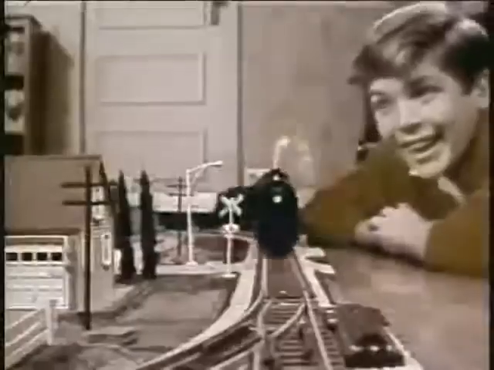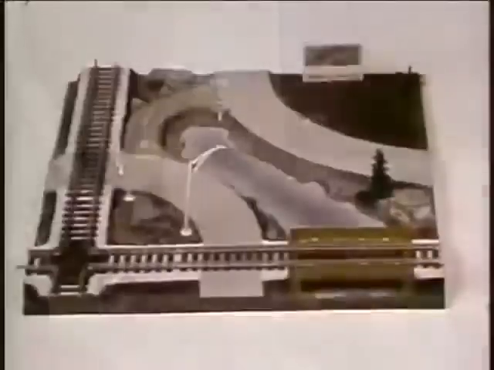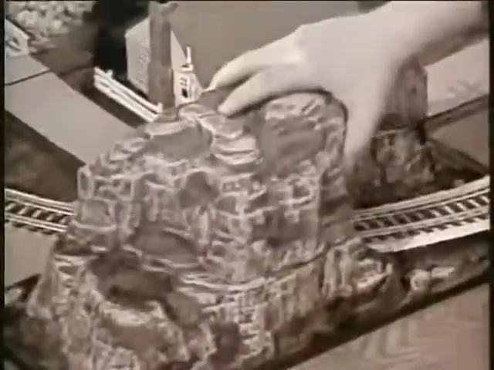Clickety-clack, clickety-clack, look what's coming down the track. American Flyer, all aboard. It's something nifty, something new. The tracks are all mounted and wired, too. The scenery's painted and fits just so. Now, put on the train and away you go.